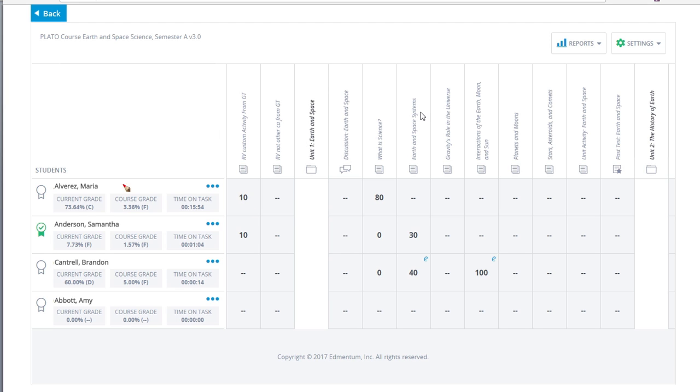So a couple of examples here. You'll see that Samantha, she has the time she spent in the system. Not doing so well so far, whereas Maria, she's up at a C. If she had completed the entire course, I could come in and award her credit. So this little ribbon right here, if I come to Maria, select her, and I can grant her credit, that essentially documents that she has completed the course. Now, she's not completed all the activities yet. I know that because I can see the dashes here in the gradebook. Those are items that she's not completed. I could also see that back on that initial progress screen.